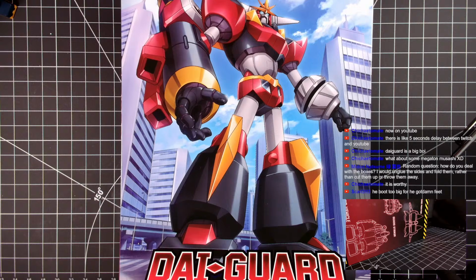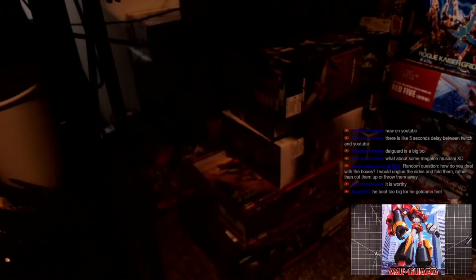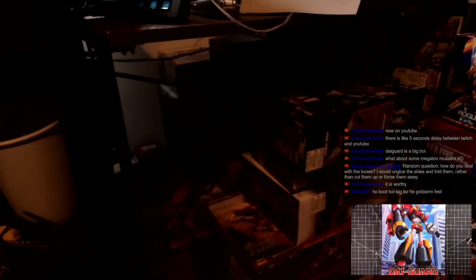Random question. How do I deal with the boxes? You want to see how I deal with the boxes? I have a table that all of the boxes go under. And it's running out of room, so it is something I will have to address eventually.